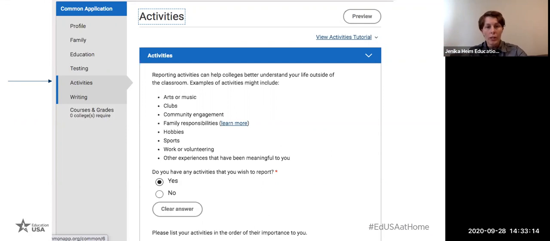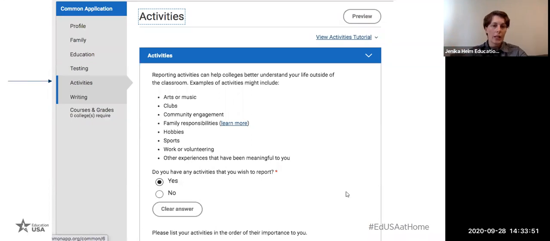So the question underneath says, do you have any activities you wish to report? I absolutely hope the answer to this question is yes, and that you have up to 10 that you can report. You don't have to fill out 10 if you don't feel you have 10 to complete, but you're going from all the way grade 9 up through grade 12. This is a long period of time. Reflect back, really think of the things that you've been involved in, and highlight the ones that are most meaningful to you. Just as Yandhi said about the honors list, you start with the most meaningful or the one that you spend the most time on, and then you work your way down.